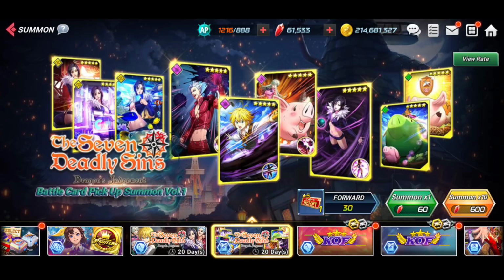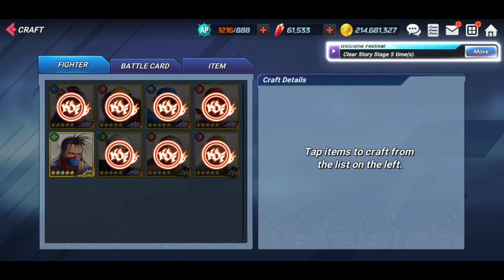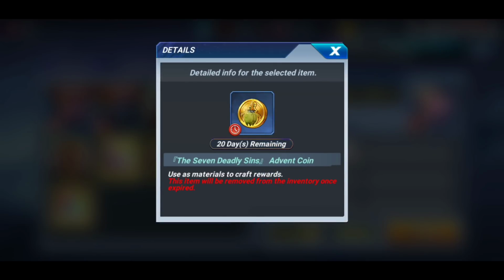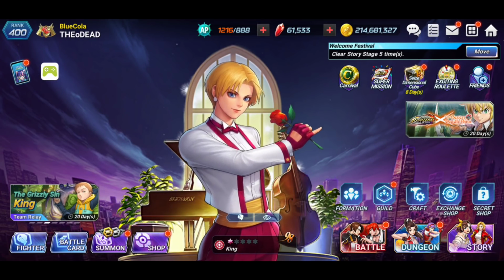But that's going to be the cards, guys. Like I said, we'll talk about the characters in a separate video that I will try to get done today. But the last thing I want to talk about is in the craft menu. So if you go to your craft menu, you can craft the 7 Deadly Sins imprint stone boxes. Now, the thing about this is it's going to use these Advent coins, and these Advent coins are going to be available through the Bon Advent dungeon that is going to be the multiplayer dungeon.